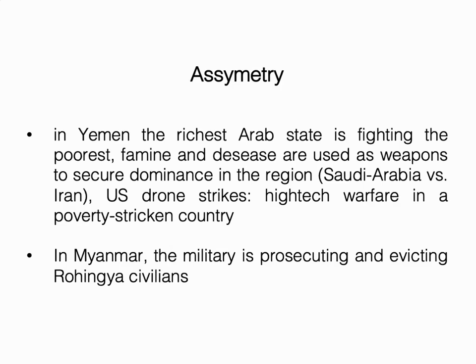One element of new wars is the asymmetry. In Yemen, the richest Arab state is fighting the poorest. Famine and disease are used as weapons to secure dominance in the region, Saudi Arabia versus Iran. There are also US drone strikes, meaning high-tech warfare in a poverty-stricken country. In Myanmar, the military is persecuting and evicting Rohingya civilians. So in both cases, it is not equal opponents fighting each other, but a clear hierarchy.